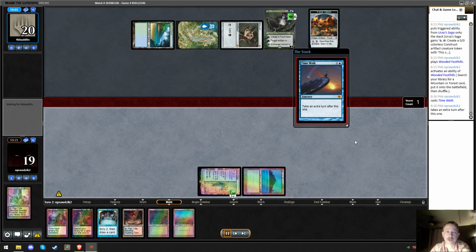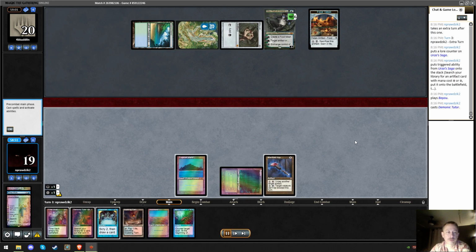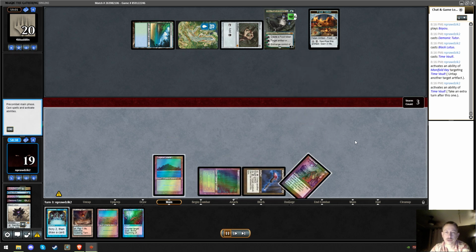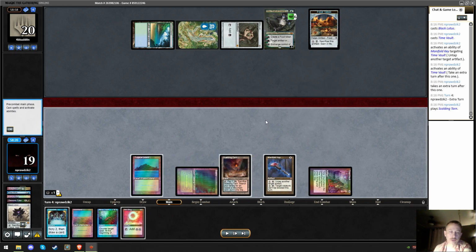I'm going to take another turn. And then I'm going to float some mana, grab a Manifold Key, Demonic Tutor into Black Lotus, Lotus into a Time Vault. I'm going to pause. Okay, so I just want to explain why I did that.